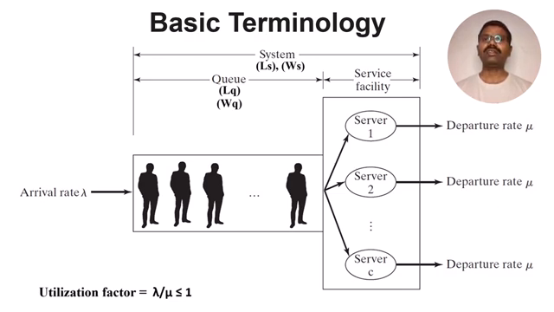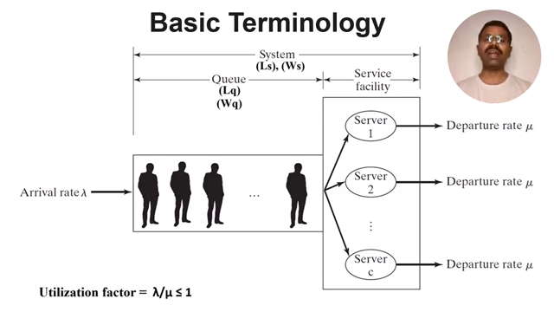So the time which you are spending in the queue as well as in service is called the time you spend in the system. Here we can understand one thing: the rate of arrival of patients is called the arrival rate lambda, the patients who are waiting are called the queue, and the patients who are taking the treatment are utilizing the services, and the total hospital is called the system. And once you get the service or the treatment from the hospital, you will be going away from the hospital, that is called a departure rate.